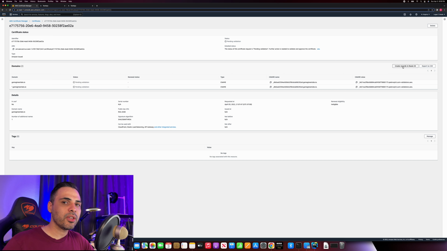But if you do not use Route 53 for your hosting or for your domains, you essentially have to take these CNAME records and drop them in whatever service you use. If it's GoDaddy, you actually have to create two CNAME records for both of these. I will link documentation that shows where you can find and how to do that so that you can go through this process without any of the headaches.